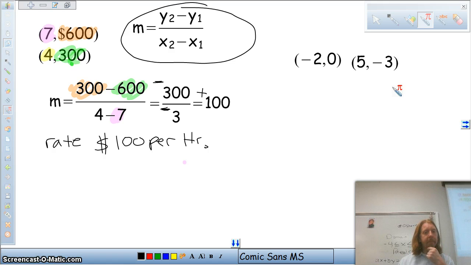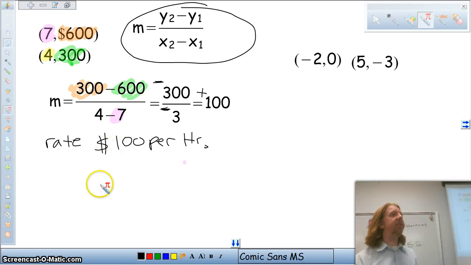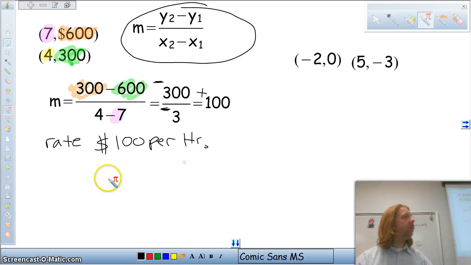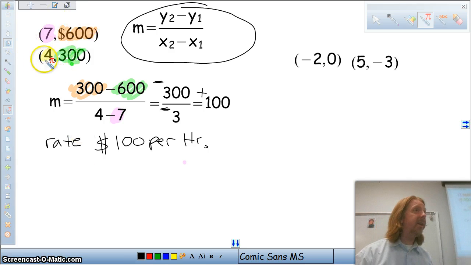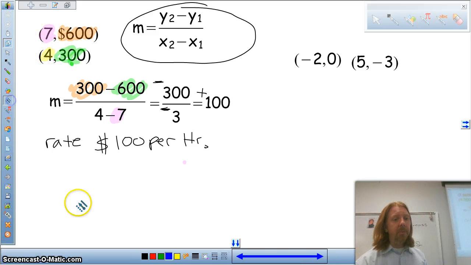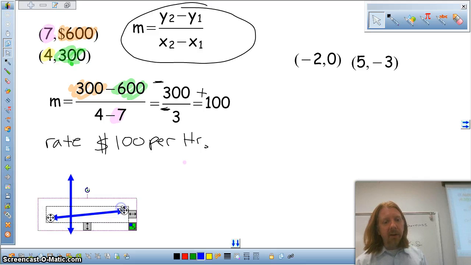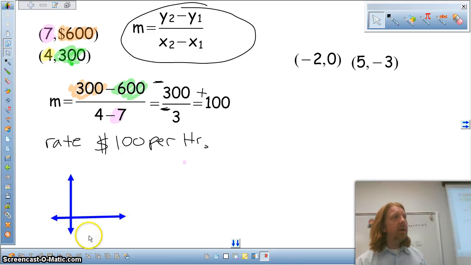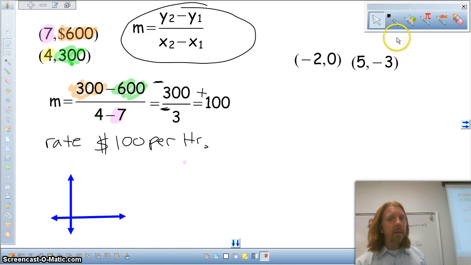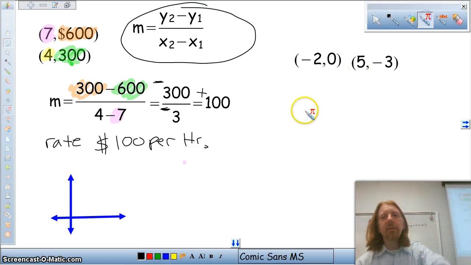Maybe not for this particular test, but ultimately, yeah, if I give you 2 data points, you should be able to do all kinds of fun stuff with it. Find me intercepts, draw me a graph from it. Just these 2 points has a lot of information buried in them. Heck, you could plot those 2 points on an axis, and then see where the line goes and do all kinds of cool stuff with it. Anything we did in chapter 4 is fair game today. But let's get this example done.